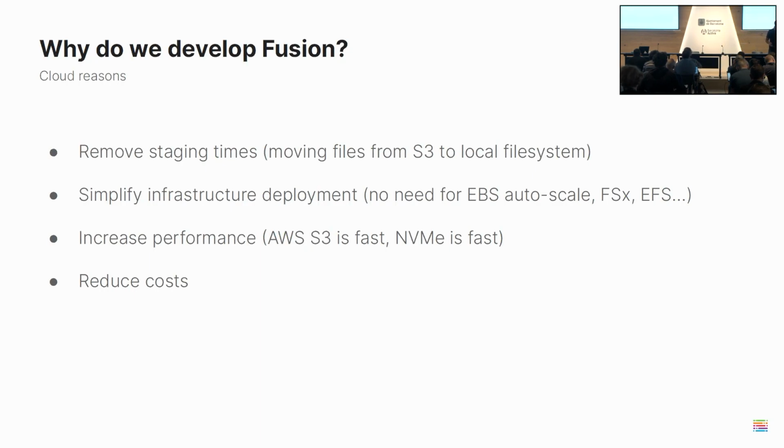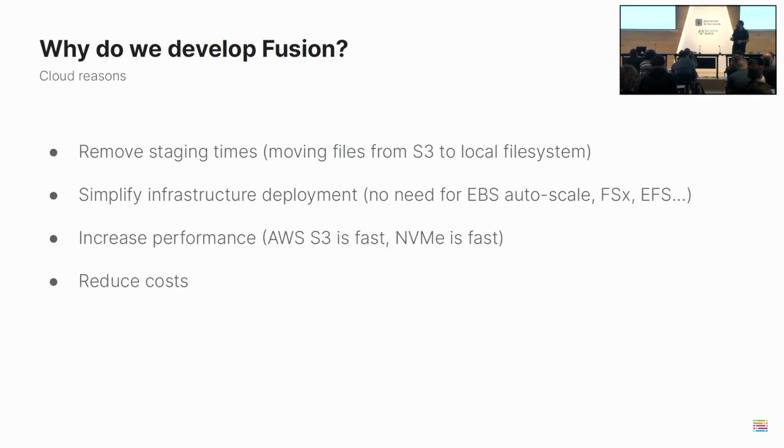Another alternative, which is not very good for performance, is EFS, a network file system, but at least with EFS you don't need to worry about the size of the disk. So we wanted to simplify this infrastructure deployment and just remove all this. We just wanted to use S3, which is cheap, fast, and scales infinitely. So you don't need to worry about how much storage you are using, at least while you are running. Of course, after the run, you have to worry if you are generating lots of terabytes.